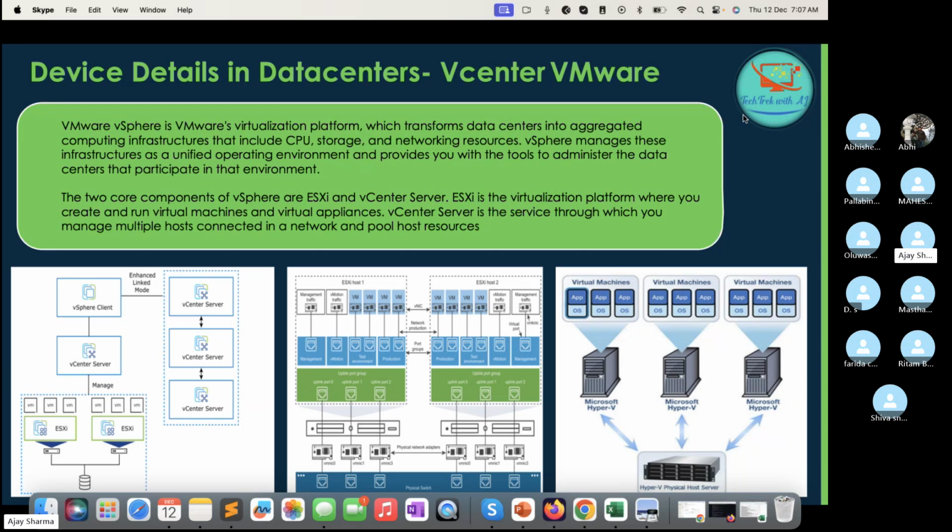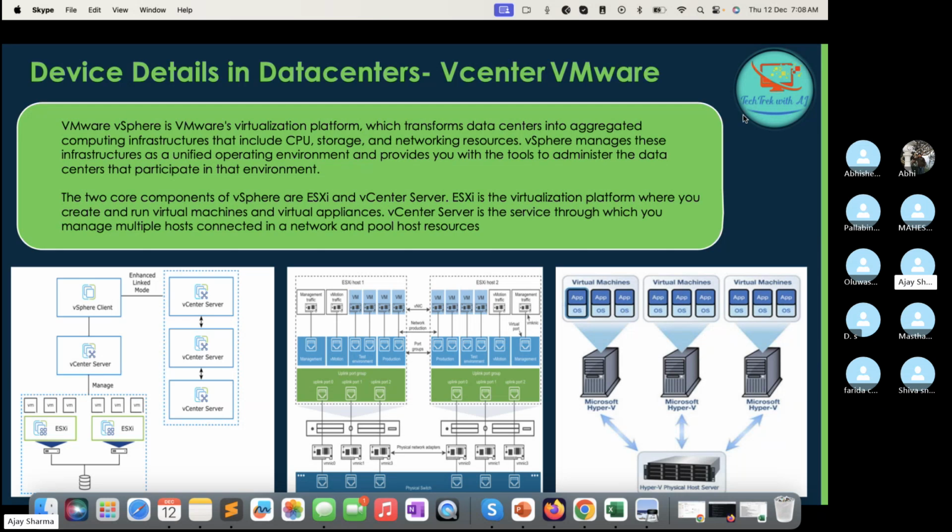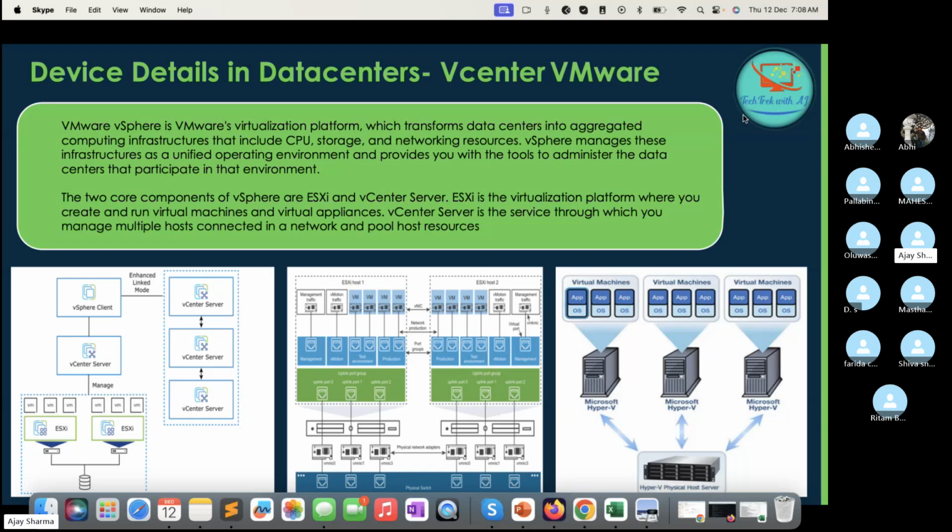It's just a virtualization platform which transforms data centers into aggregated compute infrastructures that include CPU, storage, and networking resources, right? So vSphere is going to manage these infrastructures as a unified operating environment and provide you with the tools to administer the data centers that participate in that environment, right?